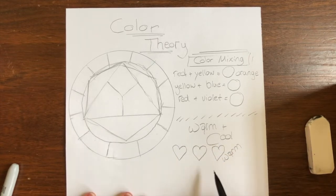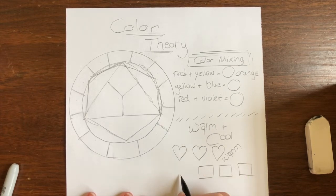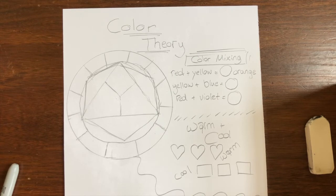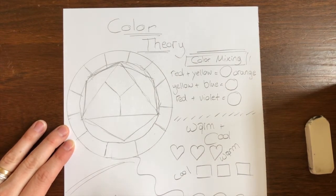And then maybe I'll make squares for cool colors. And I'll divide this up. Now we need a space for our primary colors and our secondary colors.